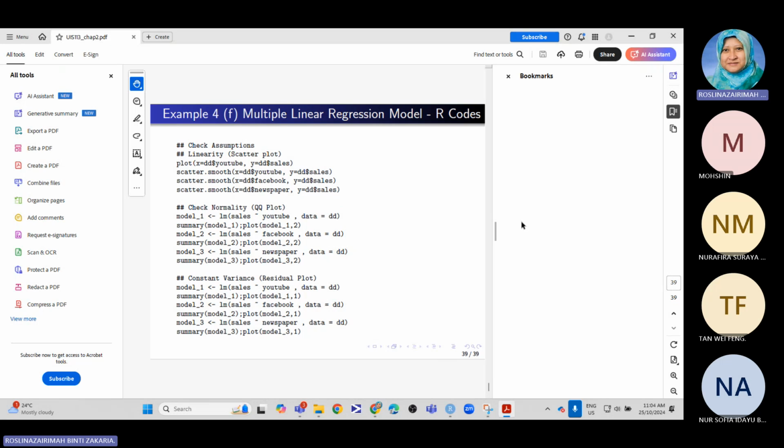And actually now, R and Python can communicate with each other. So it depends on your level of programming skill.